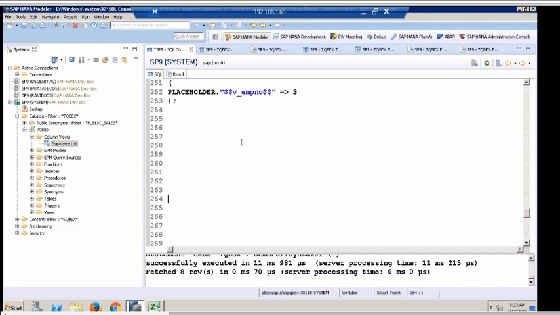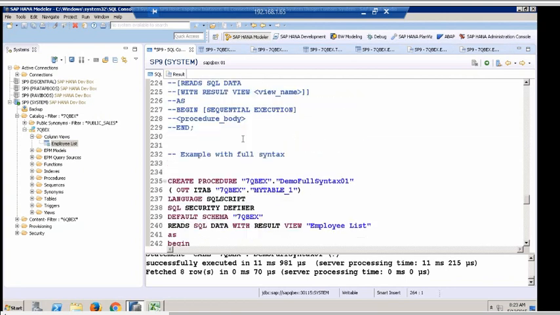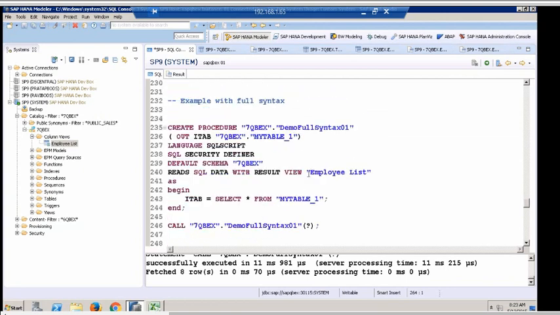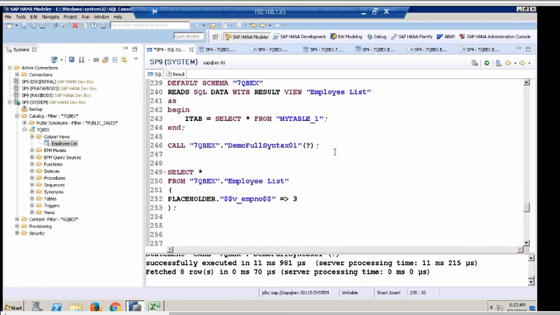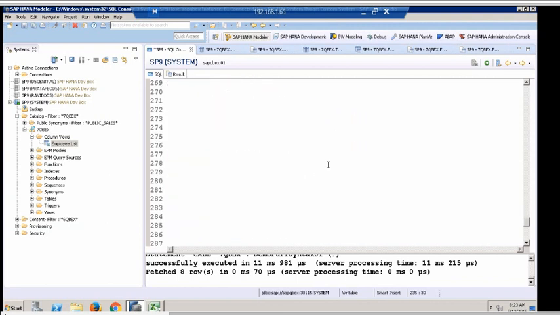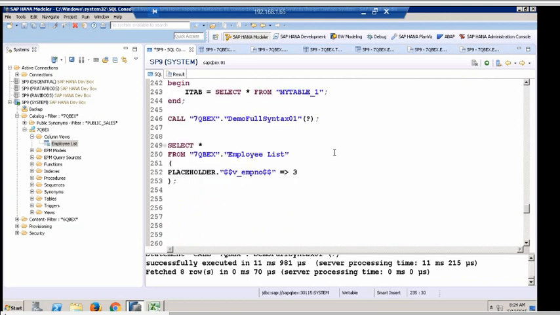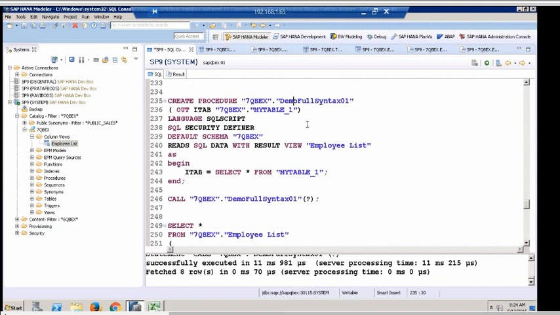I forgot to change the name. What I've done is I've just created the first procedure with that. Then again, when I activate again, it has overwritten that definition. What is the problem? I should have been careful in renaming this as a new one. Real time it will be there, right?